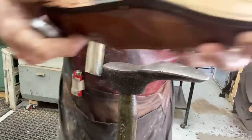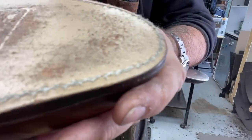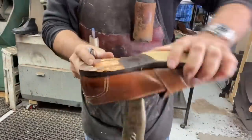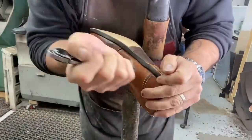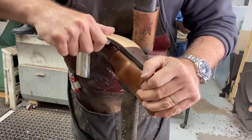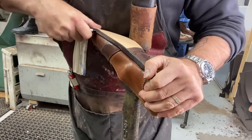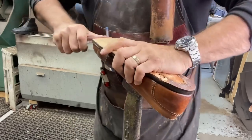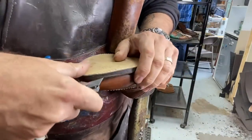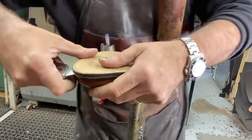I mean, they didn't even countersink the stitches. Look at that. As soon as you wear it, the stitches break. Why would you not countersink the stitches? That's like shoe repair 101. Just so frustrating to see stuff like this. Actually, people doing it. You hear about it, but to actually see it, it's a shame.